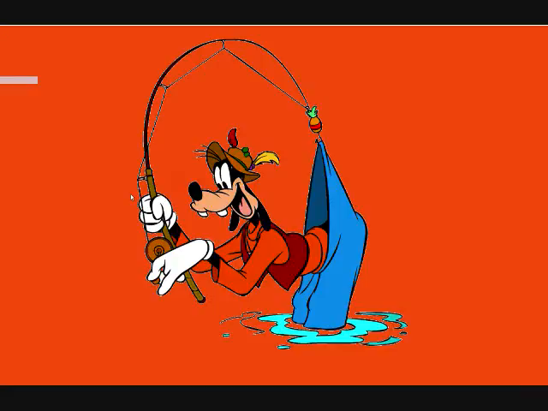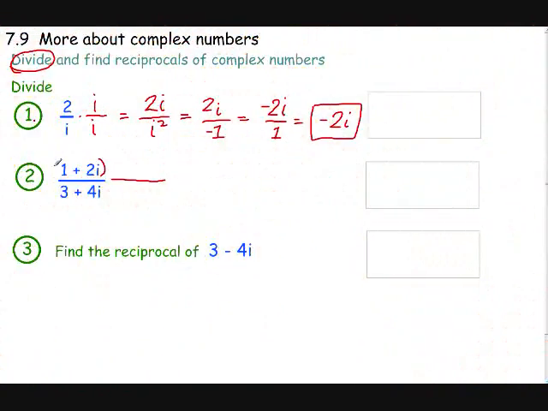Okay, goof coming up. Let's see if you can spot it. We've got my old friend in the denominator here. If I don't use conjugates, I will have a middle term. I don't want a middle term, so I'm definitely going to use conjugates, which means 3, what I do to the denominator, I also do to the numerator, 4i. So I keep the same first and last. What's a conjugate? This was a sum, so this one needs to be a difference.